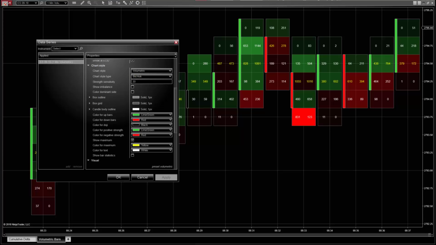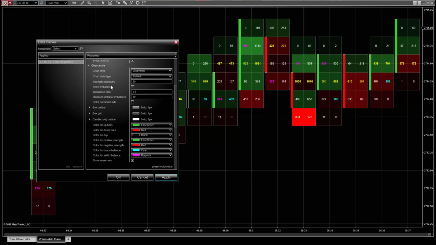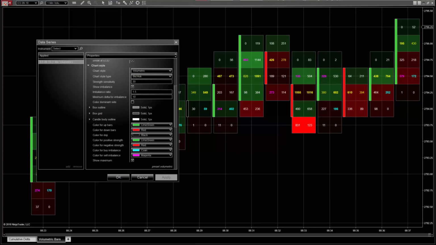A second comparison of buy-sell volumes is the imbalance detection. So I'm going to go ahead and enable the show imbalance option. And here the price level buying and selling volumes are compared diagonally to understand which side of the market was stronger by exceeding the set imbalance ratio. This can be helpful, especially if multiple imbalances cluster together to form support and resistance areas.